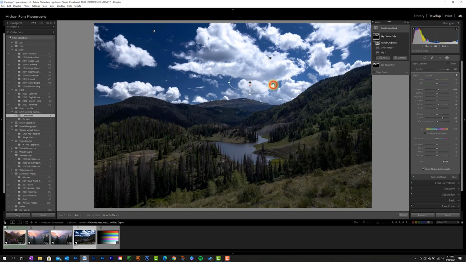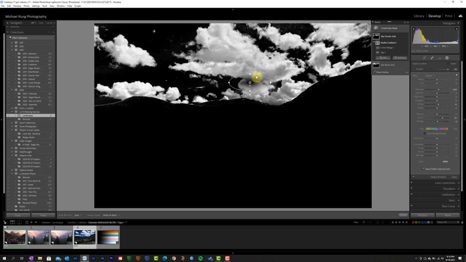To put that in a little bit more perspective, if I zoom all the way out here and click the O button, you can see in this case, the clouds are all selected, but where the radial is, it's actually not selected. Now you've got a darker tone there, or more of a black tone there, telling you that is not being impacted. So that's a way you can come in and further refine these masks just by doing some real quick and simple things.